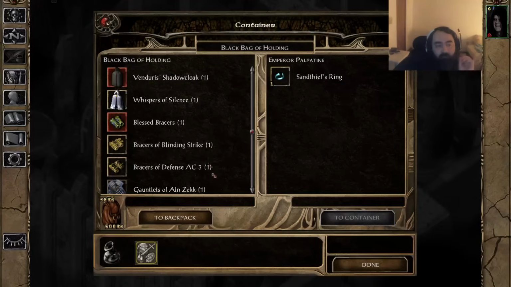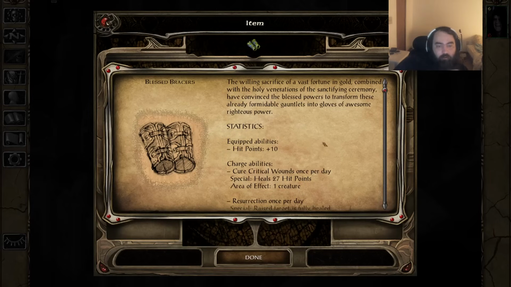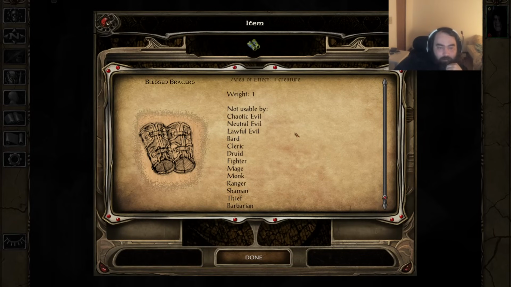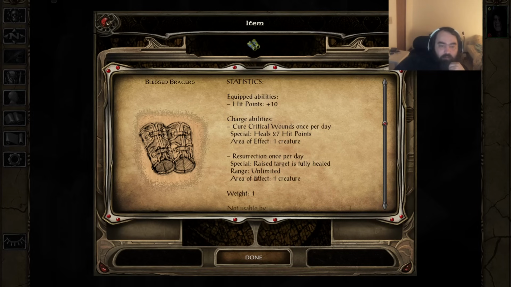All right, that's going to be it for our cloaks. It's time for our gloves. First up, we have the Blessed Bracers. This is going to be usable by paladins. I think rangers get it as well, right? Nope, rangers don't get it either. Well, yes, just paladins only. Extra 10 hit points. You can cure critical wounds once per day for 27 HP, and you can res once per day as well. These are both useful.